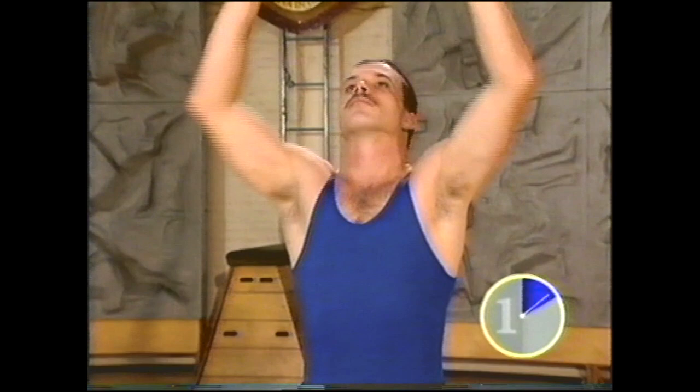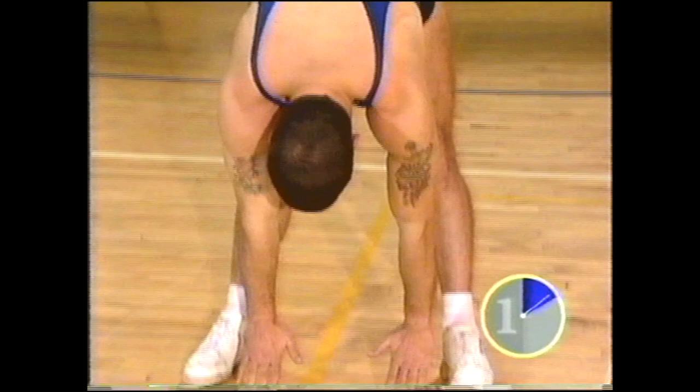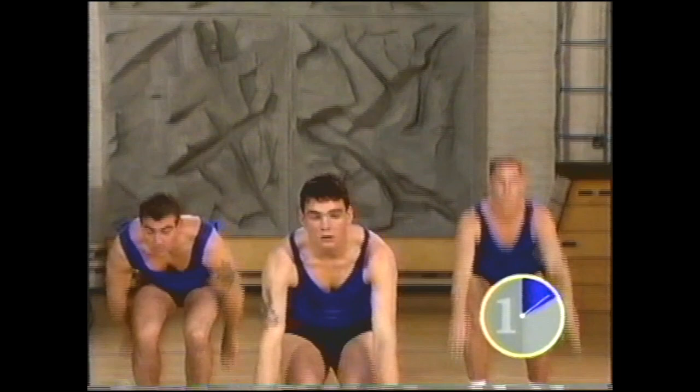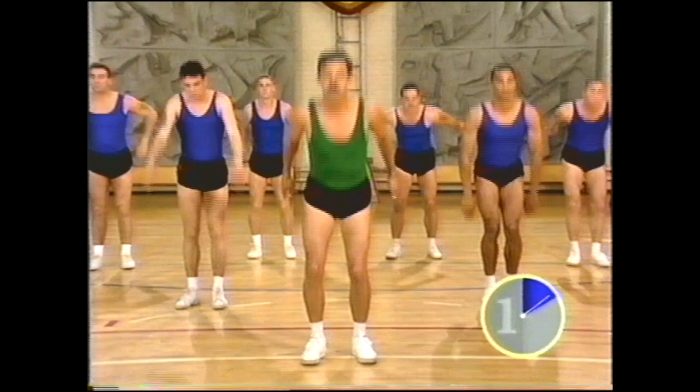That's good. The next exercise, it's the final exercise of the warm-up routine and is a swinging squat exercise. Your feet need to be slightly closer together. Exercise with me, change. Swing down and up, swing down and up. That's good. Keep it going.